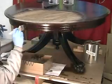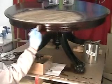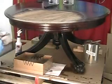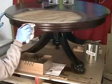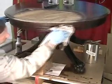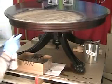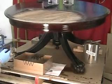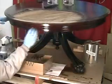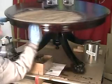The little grooves that we have in the face of this table, it's a lot easier to use this brush than it would be to use a little pick of some sort or some type of pad. The cutoff brush, the bristles get right inside the grooves in the face. Scotch-Brite again. Coming back to Scotch-Brite is going to remove any type of residue that's left behind. It could be just cleaning that wood so it's ready for your next step.